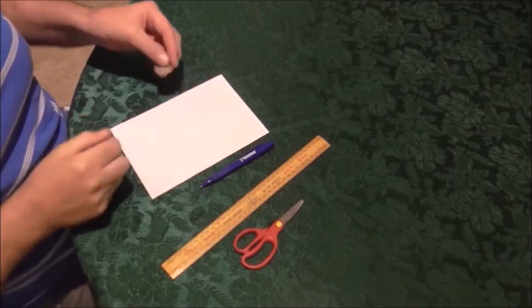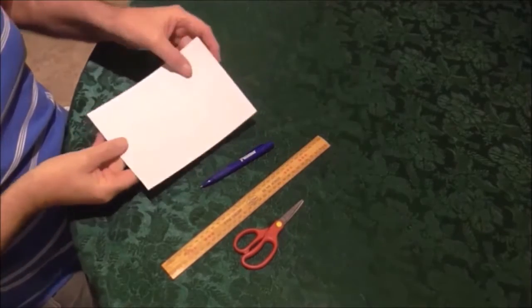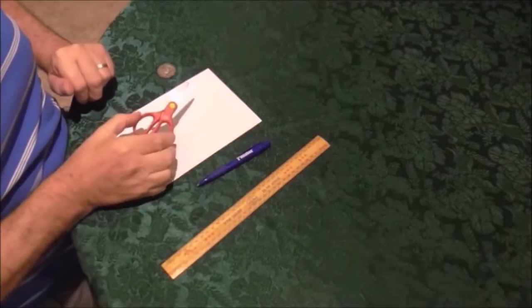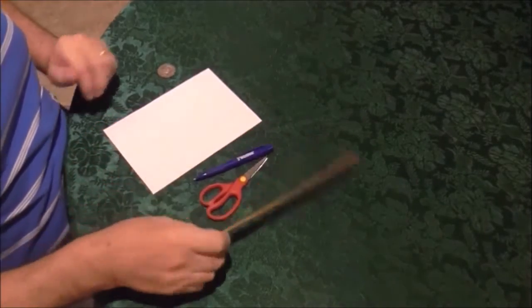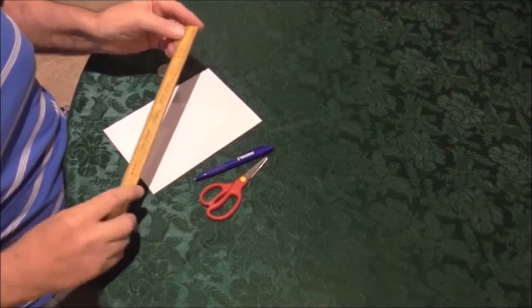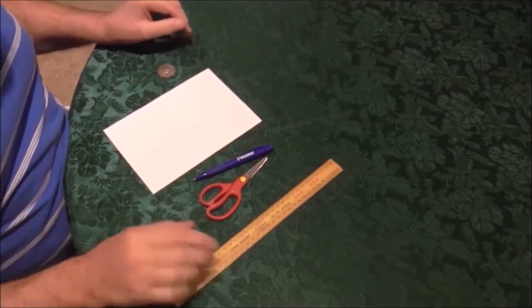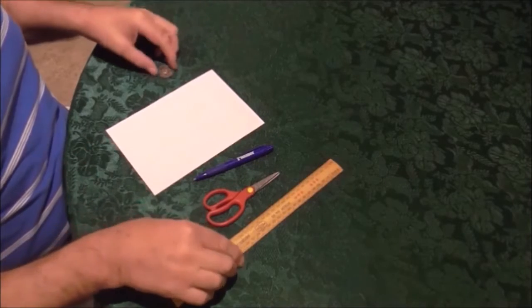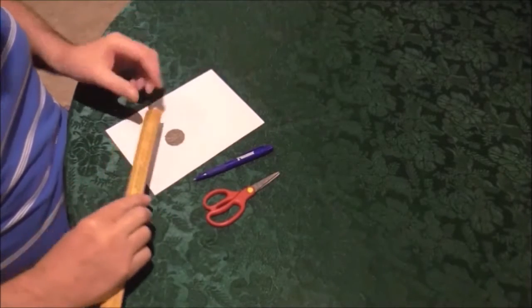And this is what you start with. You've got a coin, you've got a sheet of paper, a pen, a pair of scissors, and a ruler. Now this ruler does have millimetres on it. You might have one with inches, and in that case you'd have to convert from millimetres to inches, but we'll do it all in millimetres.